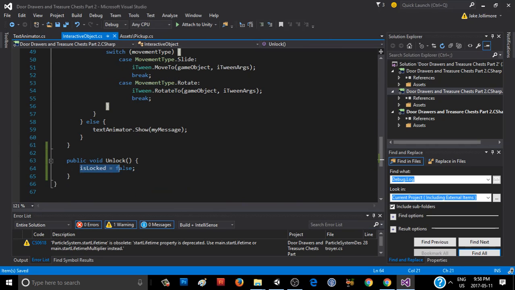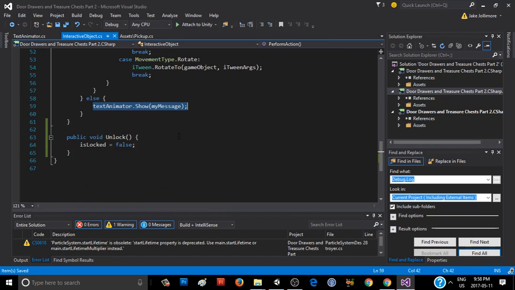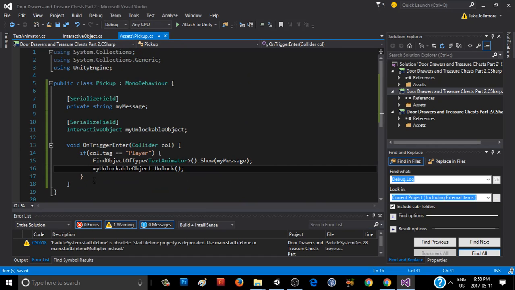And in this, you might play some unlock sound or something else. Same thing with this. Rather than just showing a message, you might want to play a sound of the drawer jiggling or something like that. And rather than calling unlock directly from the pickup, what you might want to do is have some secondary boolean that's like is key held or something like that. And then if the key is held by the player, then when you go up to interact with it the first time, it unlocks it, and the second time it opens it. But just for simplicity's sake, we're just going to open it as soon as we pick this thing up.